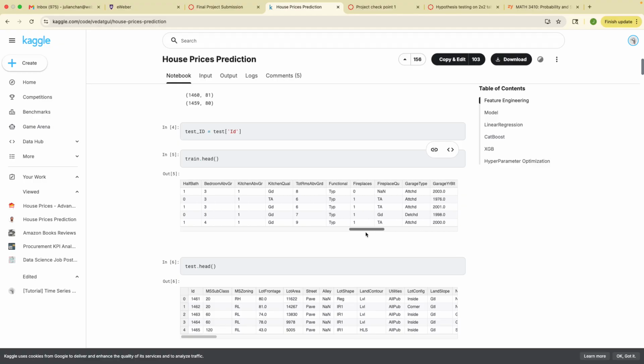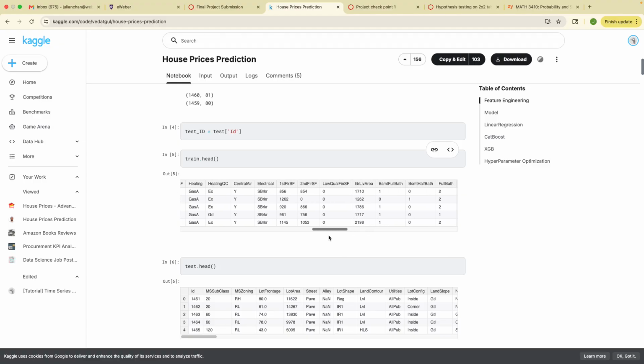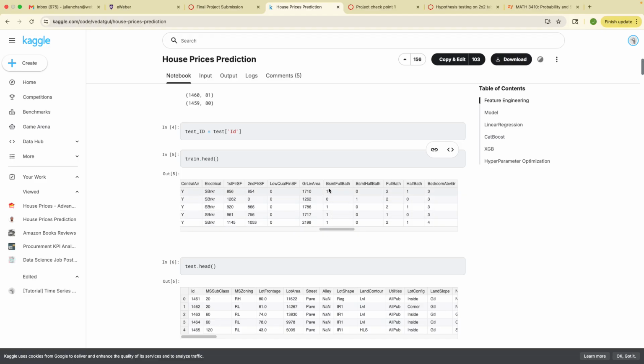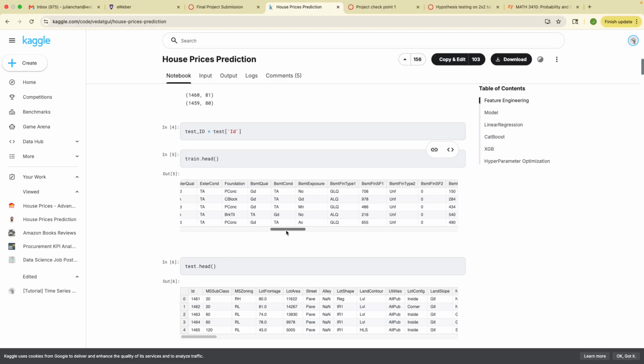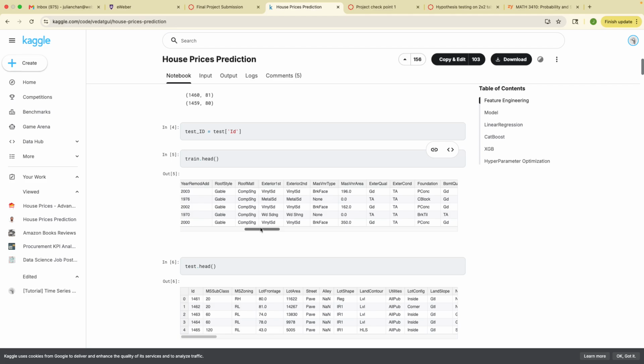And I might be interested in knowing if, for example, the total basement square footage, or somewhere here should be a measurement of total square footage.